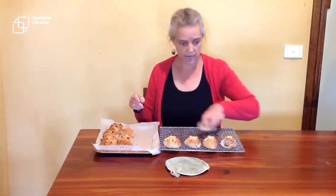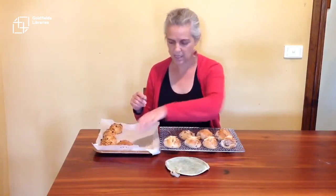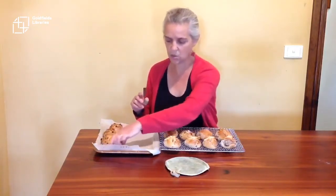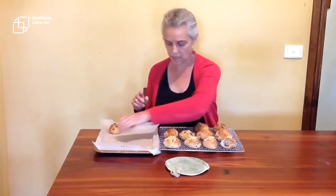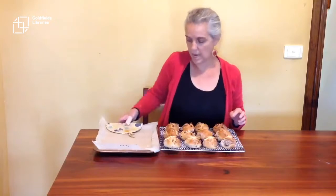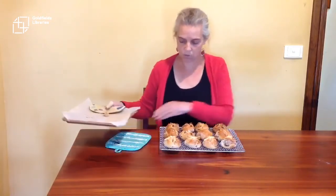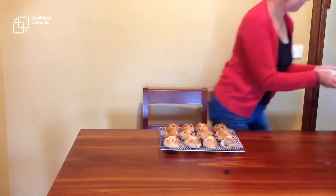And they're really delicious eaten hot, but not too hot. They need to cool for probably about 20 minutes, I think, to make them able to be eaten, but still nice and warm. So I'll just let them cool there, and then we'll have one.